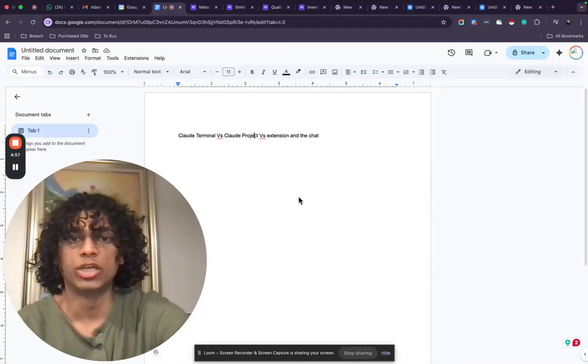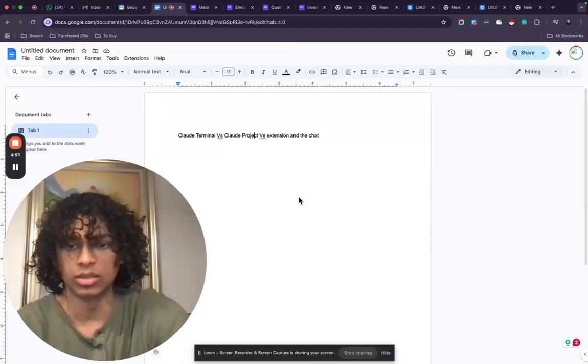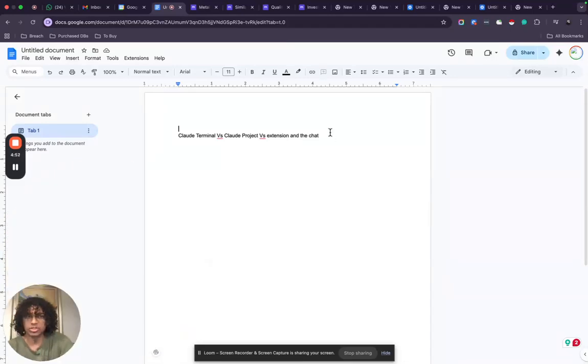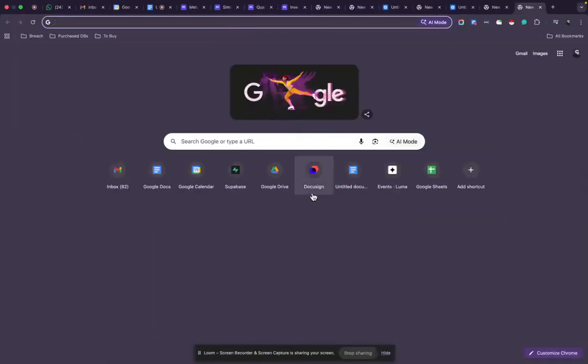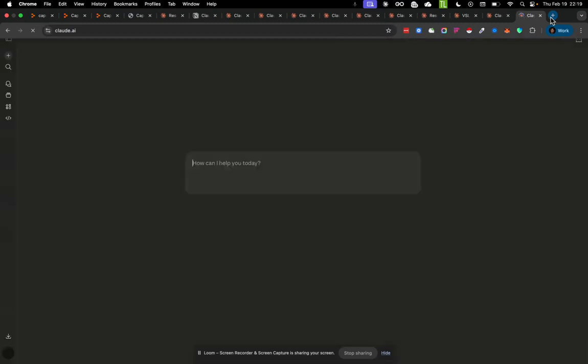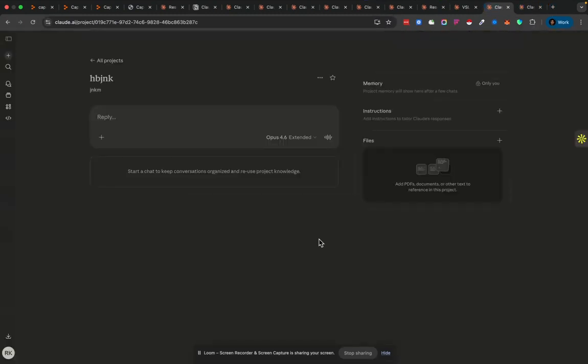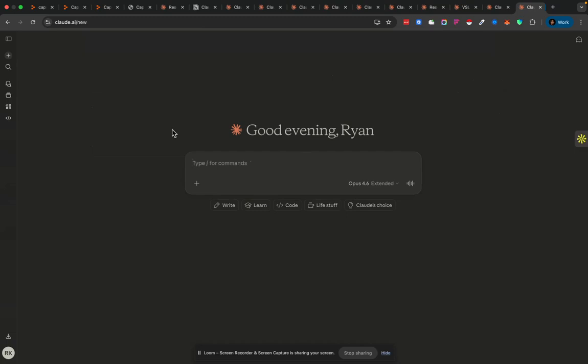Most people are using Claude as a goldfish when they can be using it as a blue whale. Here's what I mean. Every single time you start using Claude, you go on claude.ai and you start up a new chat. Now, this is how AI works. AI has data sets and it has instructions on using those data sets. So when you start using Claude, it essentially has vast amounts of data and it might do some online research.